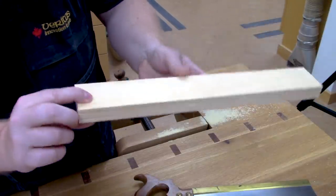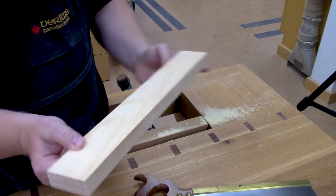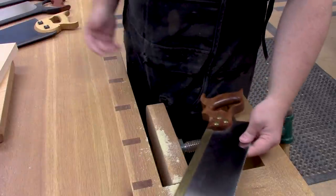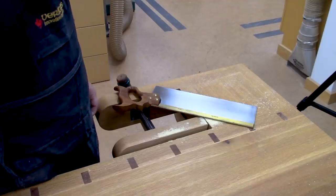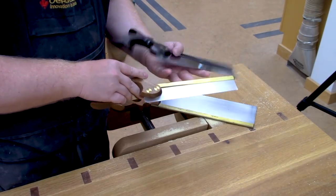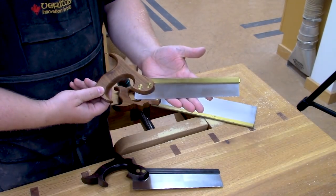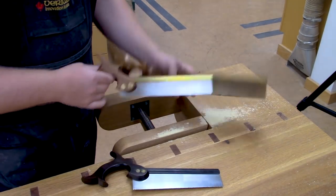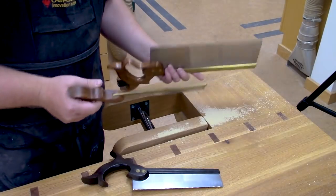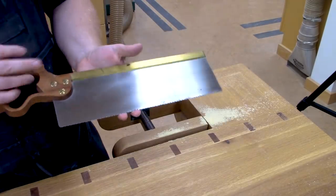The next step on this would be to remove the waste, fit the tenon so it fits the mortise, and then trim away any extra. Going back to the saws — typically when people get into any kind of hand tool joinery, the first really premium saw they'll get is probably a dovetail saw. These are some examples of dovetail saws I like to use; blades are about eight to ten inches long on these. You compare that to the saw I was using to cut the tenons and you can see it's a lot smaller, a lot finer-toothed saw. This is a 14-inch — this is an older Lie-Nielsen.